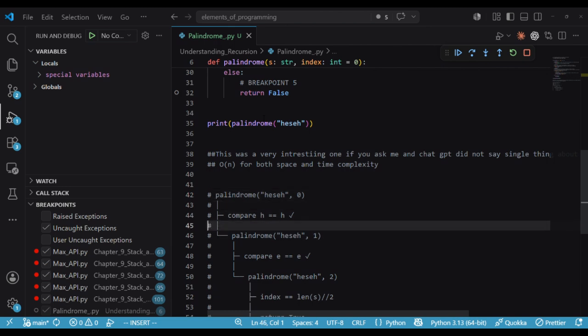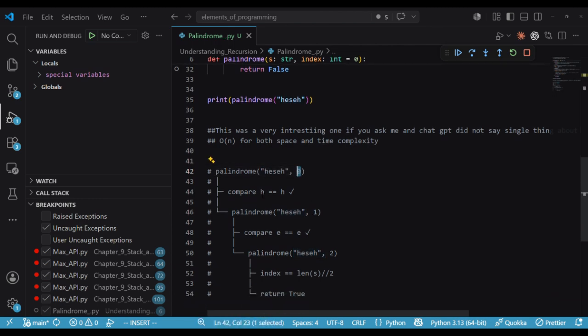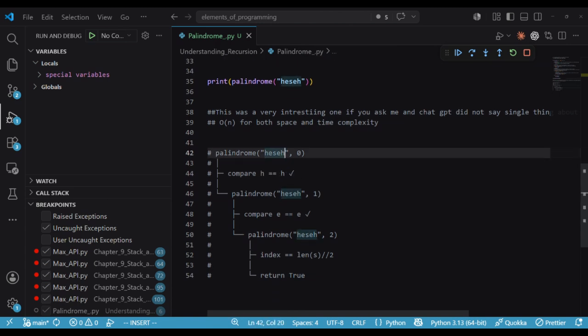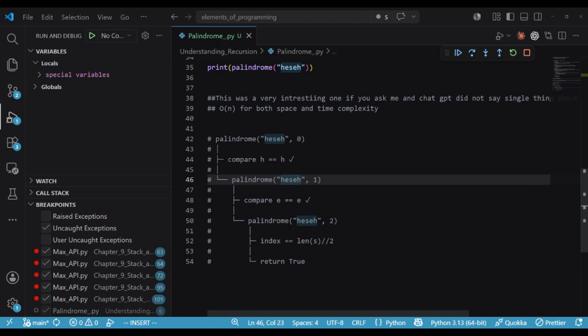So this is what we are trying to do. We have this as our index and this as our main value. Let me use my mouse so you see what I'm saying. This is the main string we are bringing in, and this is the index. In the first iteration, we check for h and h, the beginning and the end indexing. We see that's correct, so we carry it along. Now indexing at 1 is e and e, and that's good. And then we get to the middle index, which is s.